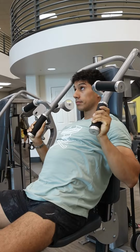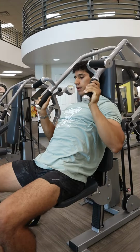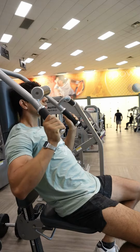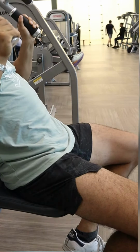On those last few reps, getting close to failure, make sure that you are not lifting your butt off the seat, and also squeeze those abs to make sure that you don't get as much form breakdown. If you find yourself sliding up and down and also lifting your butt off the seat during this exercise, it may be due to your feet positioning. Make sure that you have those feet behind those knees.